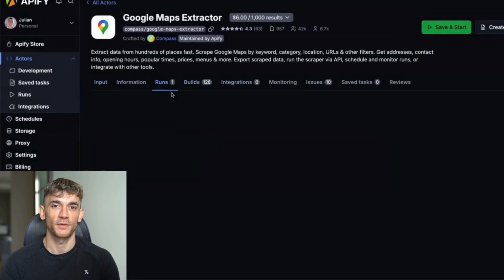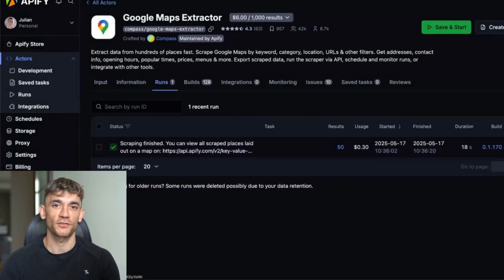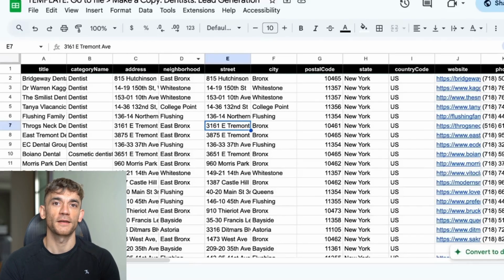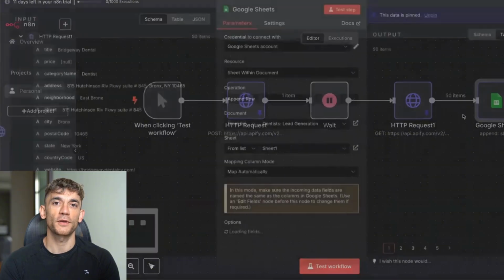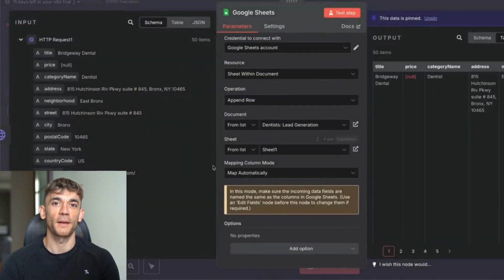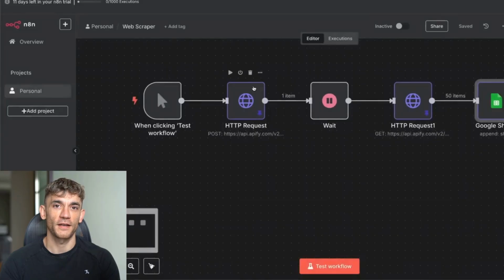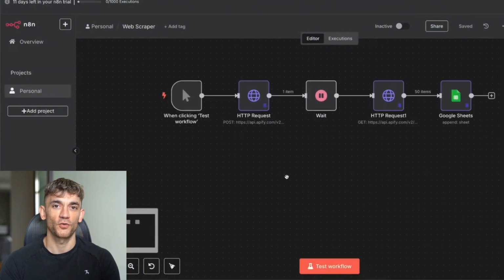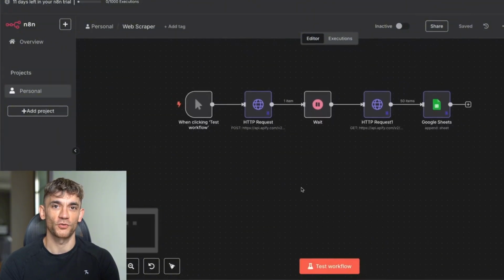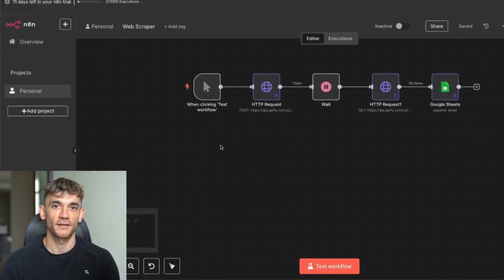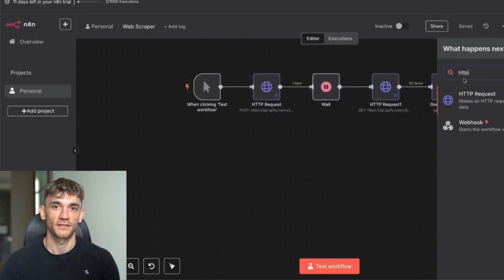Now here's where it gets really powerful. We can take all this data and send it straight to a Google Sheet. N8N has a built-in Google Sheets integration. You just tell it which sheet to use and you get an option to map each column manually or map automatically. I always choose map automatically just to save time. Basically, you get all the headings inside the spreadsheet mapped to the Google Maps scraping search. So now you have a Google Sheet that's automatically filled with fresh leads every time you run your scraper. No copy pasting, no manual work.